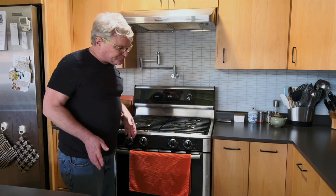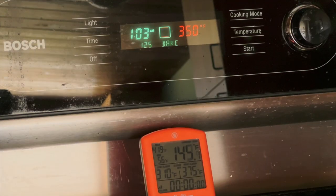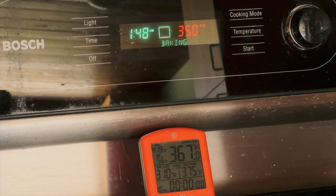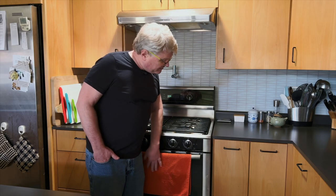Back in November, this stopped heating or wouldn't get up to temperature, so I shot time-lapse footage with external thermometers showing how it wouldn't get up to temp. Of course, as I was doing that it started working perfectly and has worked fine ever since — except two days ago, all of the heating elements stopped working. It won't broil, won't bake, the warming drawer won't heat, convection won't work. All heating elements are out.